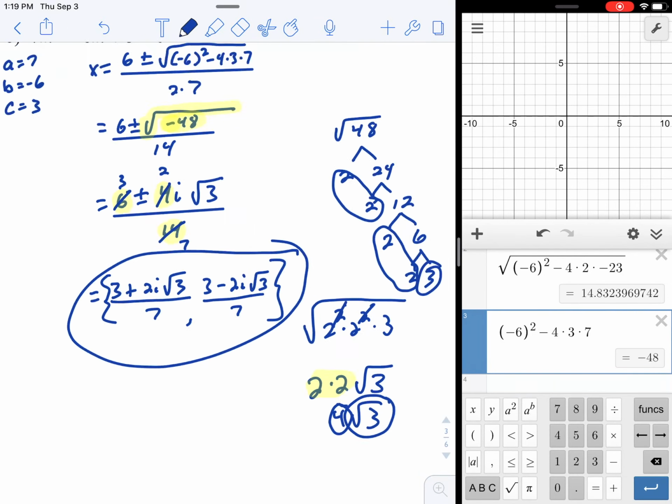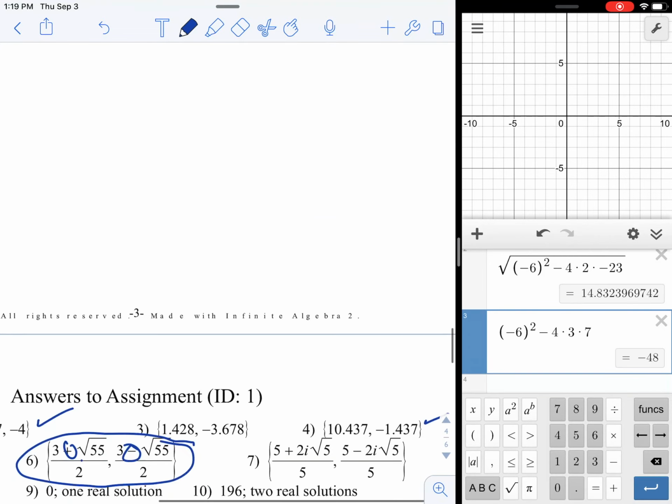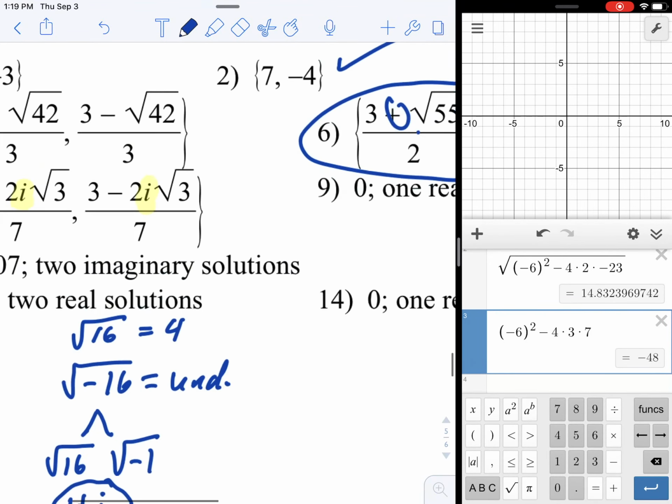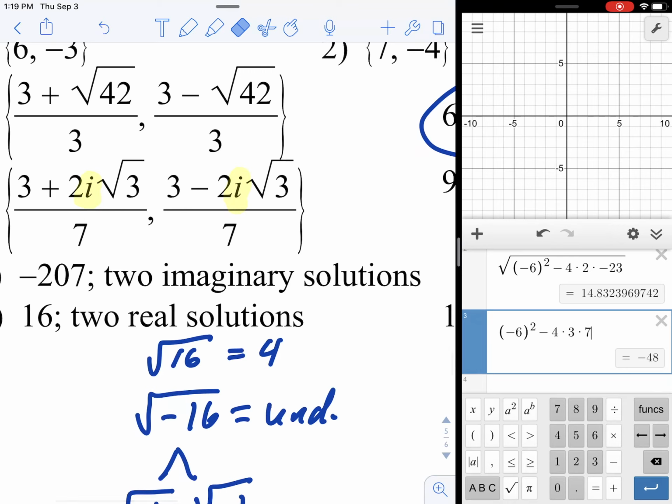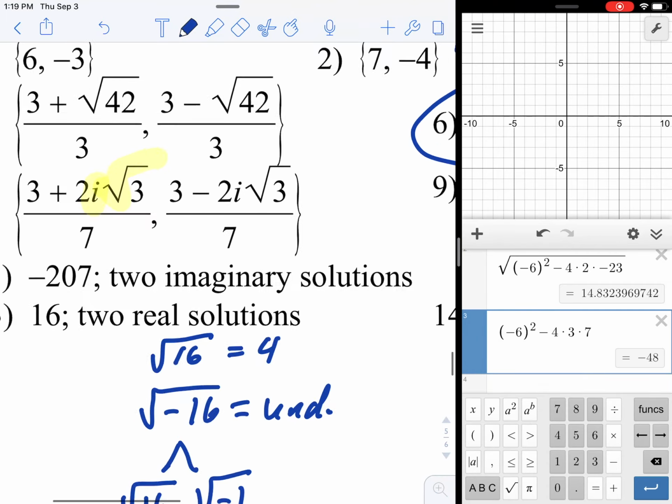That is the answer, which I just showed you, but I'm going to double check because sometimes I get paranoid. Yep, there they are. So anytime you do a quadratic, if you need to square root a negative number, you write the letter i down in there, and that sort of takes care of that negative sign.